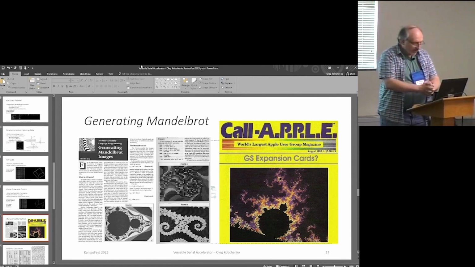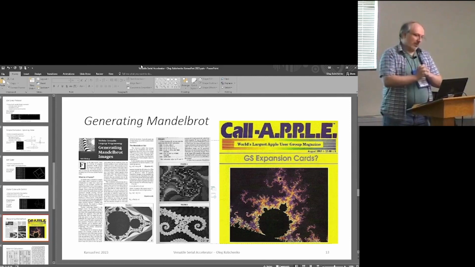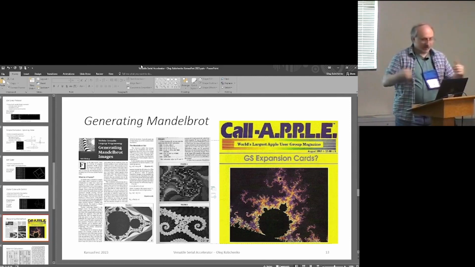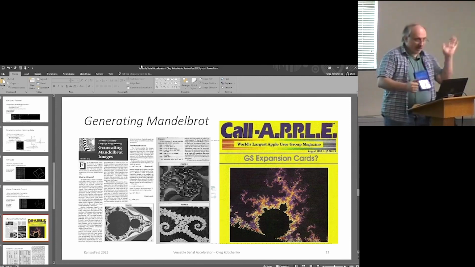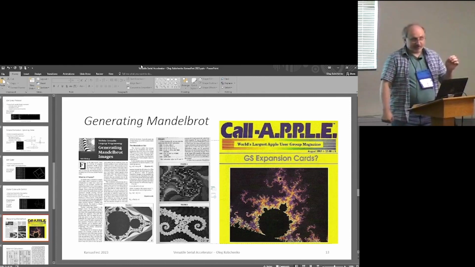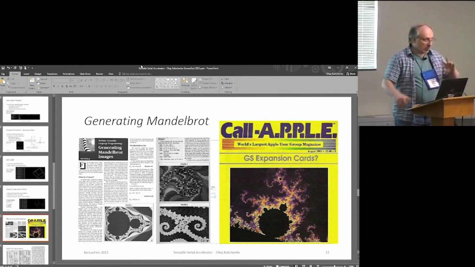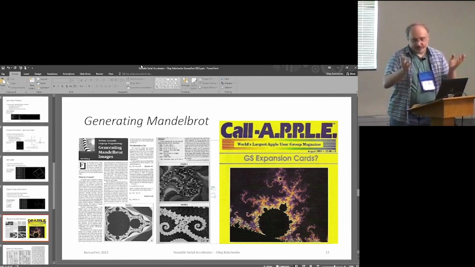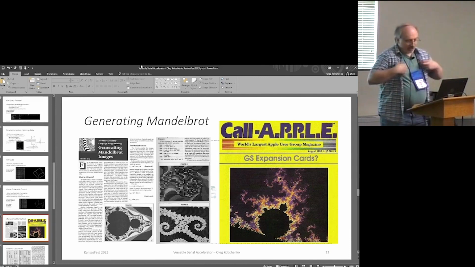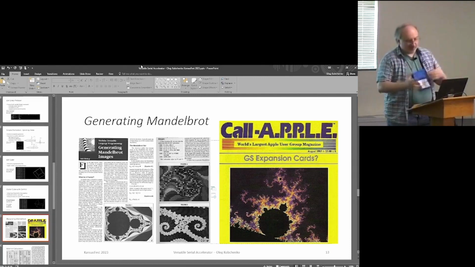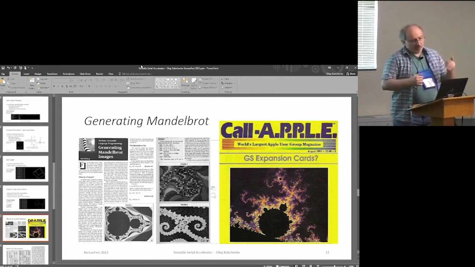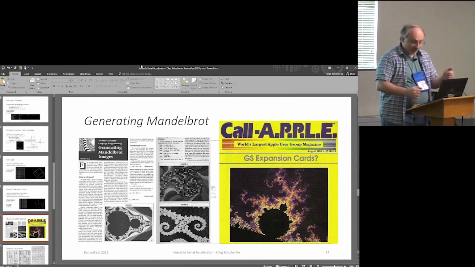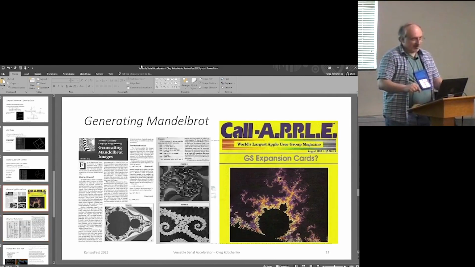So the venerable Bob Bishop, who presented here, published many articles. One of them in 1987, 2 years after fractals came into existence, right? He did this study of how, with BASIC and with some assembly, with libraries, to generate fractals. But if you read the articles, it takes multiple days.